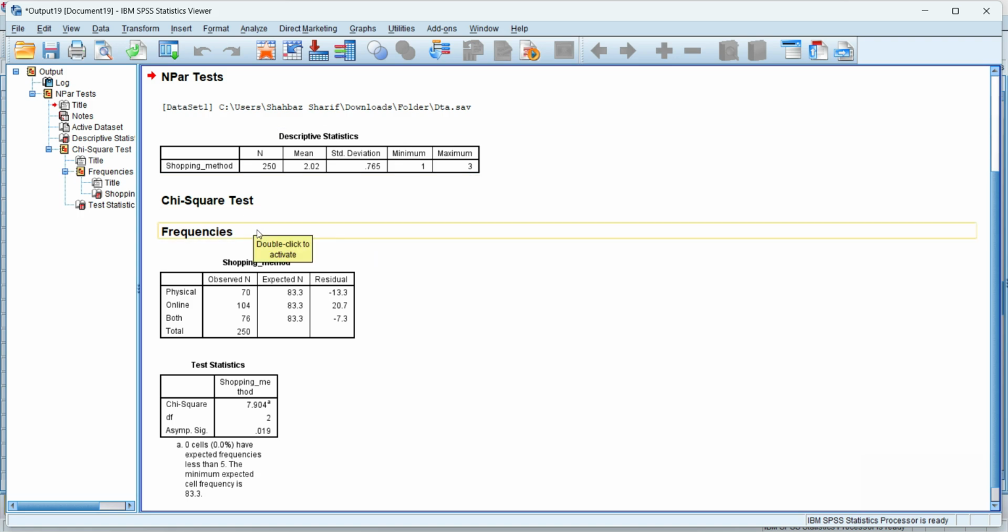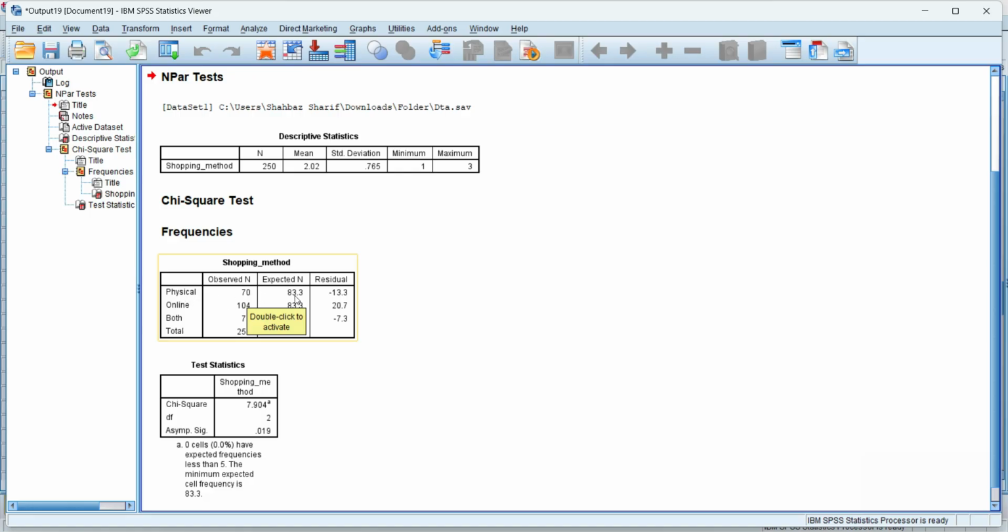We go to the chi-square test for shopping method, and you can see 70 shoppers were using physical methods of shopping. On the other hand, the expected count is 83.3, approximately 83 shoppers, for the physical method.